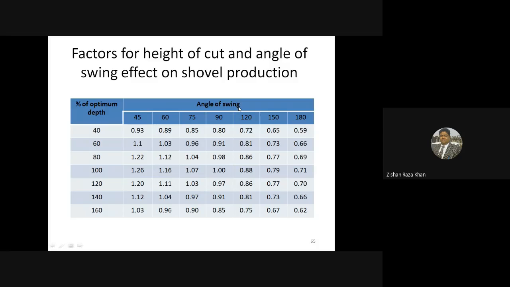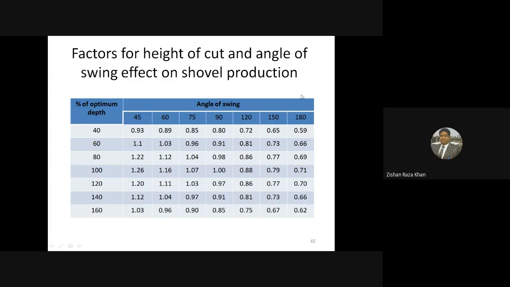And the angle of swing is also very crucial in the production of the shovel, because as I have told you, when the truck is standing at the side, the shovel needs to move 90 degrees to fill the truck, and come back 90 degrees to fill the bucket again. If, due to any reason, or width available in the quarry, the transportation unit is not able to sit very near to the shovel, it has to fill the material by swinging a lot. That's why, due to the more swinging needed, the shovel has lesser efficiency.